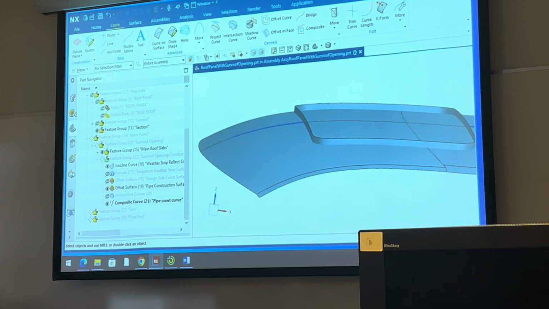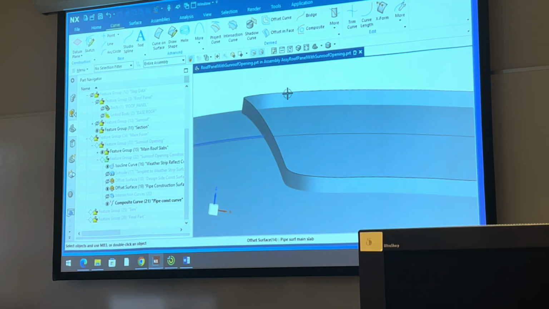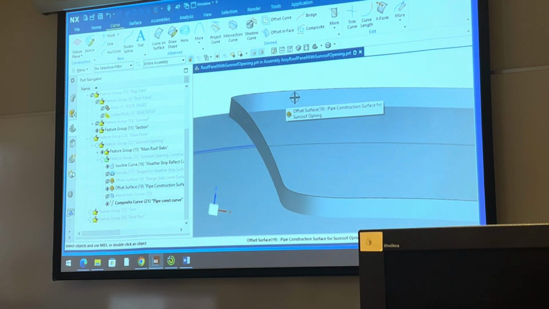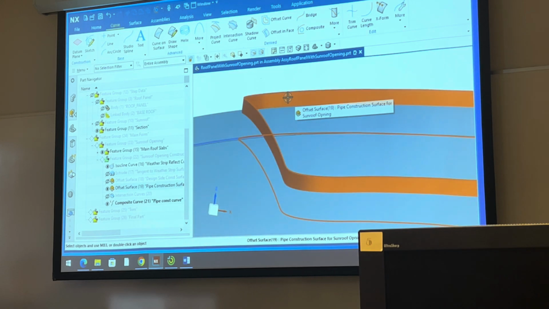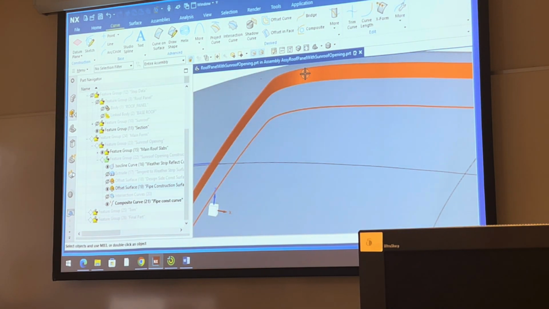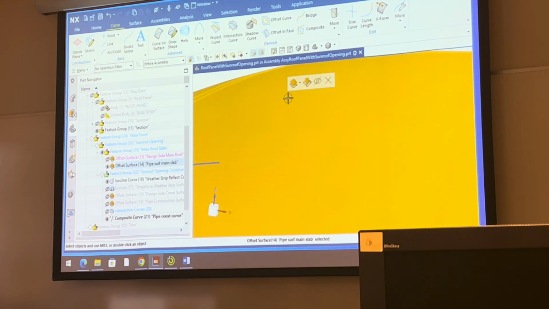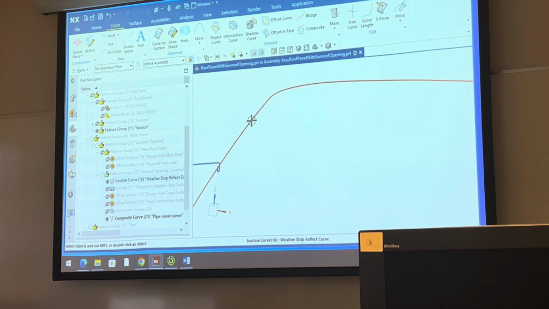All right? Now we're gonna make that tube. You know, I keep saying we're gonna make a tube, but technically we're gonna use a different tool to make it. We could use the tube command, but I kind of wanted to show you another tool that we have that is often used for something like this. Maybe I'll hide these two things too. In fact, I don't need those anymore. Those are the pipe surface constructions. That was just to make that curve.